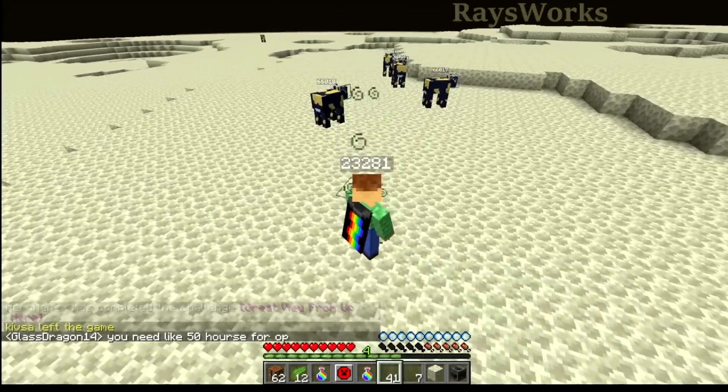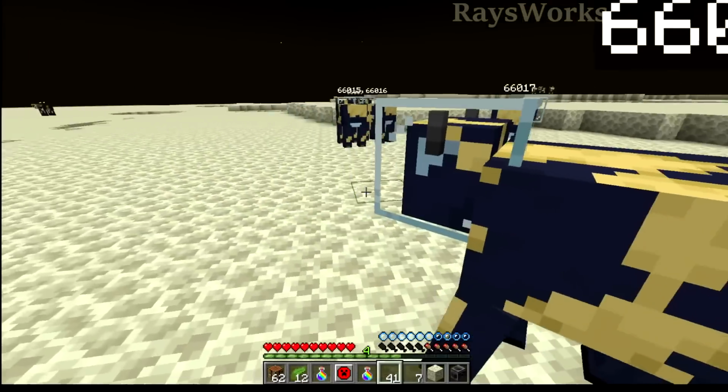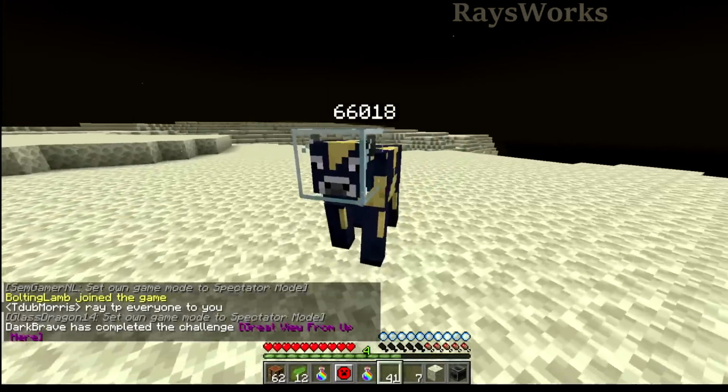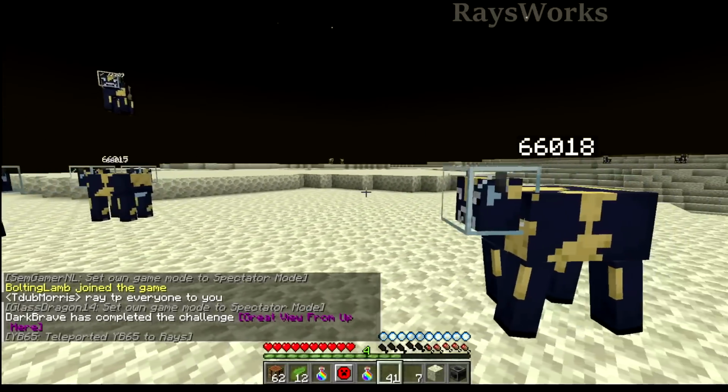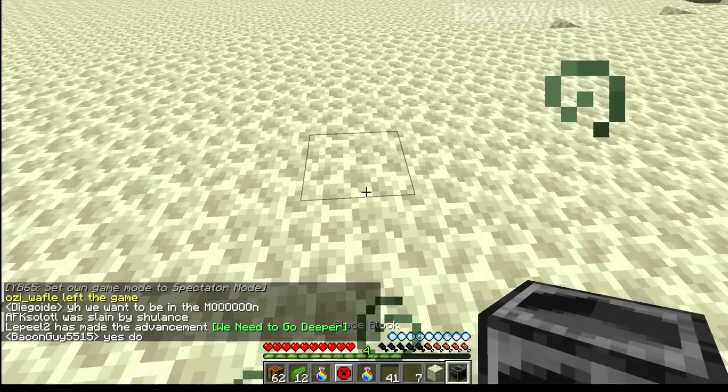These are the moon cows. Oh my goodness, look at the moon cows. They got glass blocks over their heads, like they have a way to breathe. And they're moonwalking. They're going backwards. Oh, that's so cute. And this is where you can also get all the cheese.